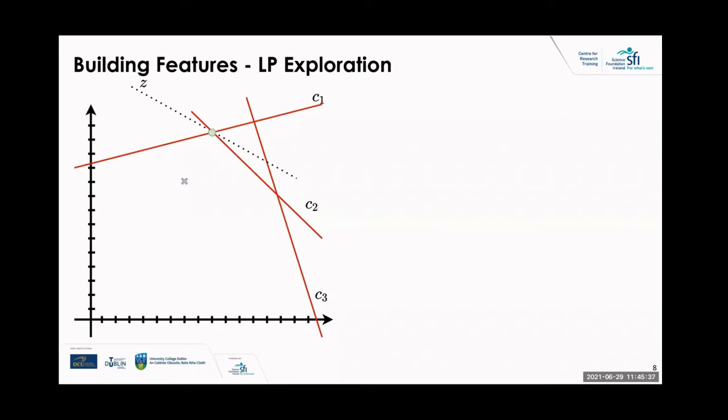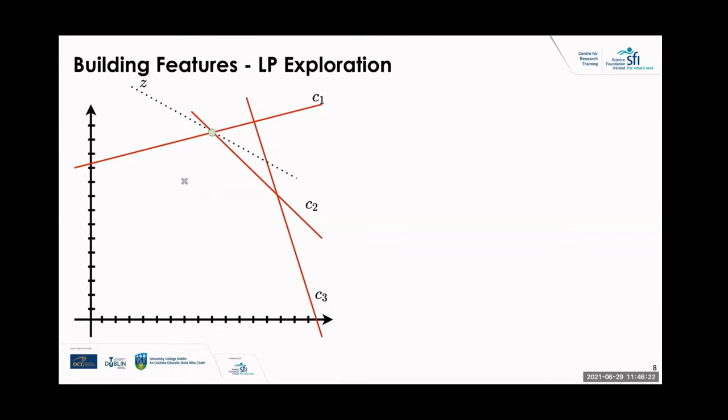So this image here on the left is just a depiction of this kind of situation. We have an integer program problem, with the integer solution indicated by a purple X. And what we can do is relax the integrality constraints and remove them. We'll still have some constraints left, indicated here by the red lines. And in our TSP problem, these red constraints might be, for example, the degree constraints which are left over. And what we can do is just solve this resultant LP problem. And what we get is some kind of solution to the LP problem, which lies on the exterior, on the edge of the feasible region, which is indicated here by a green dot.